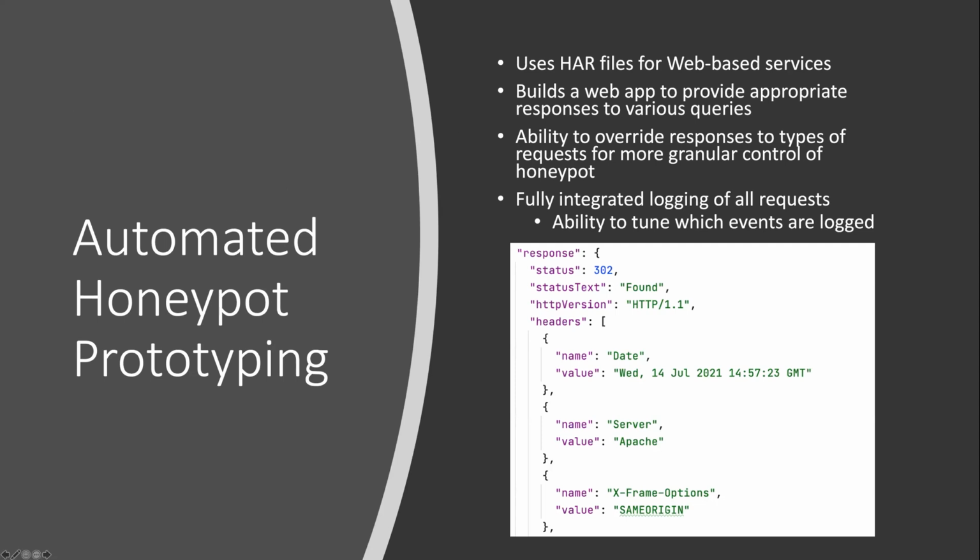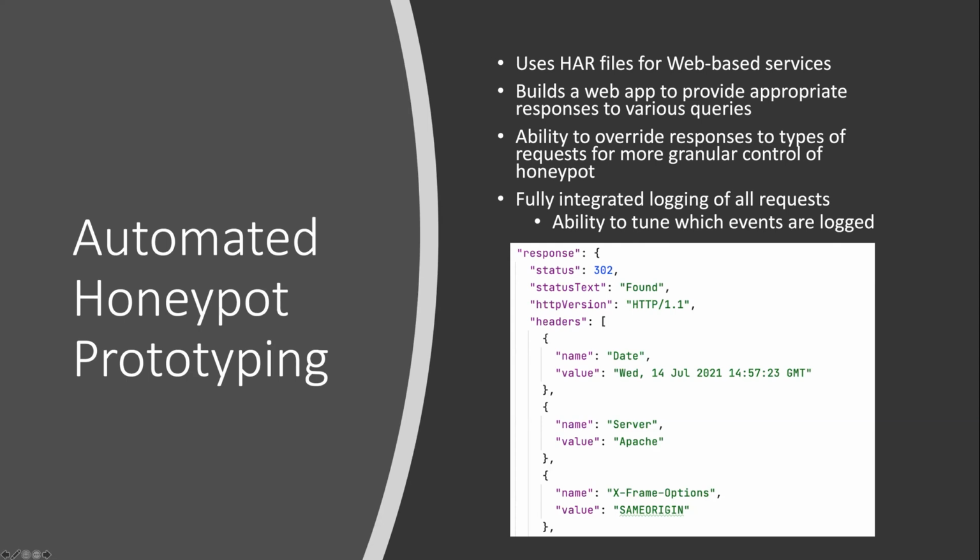A set of tools then reads this HAR file, reconstructing the structure of the site and extracting all web files and content. It also records common responses to requests, including header and cookie information. This extracted structure is then used to build out a working skeleton Flask app for serving up the site. This process can reduce the initial prototyping from several hours to several minutes.